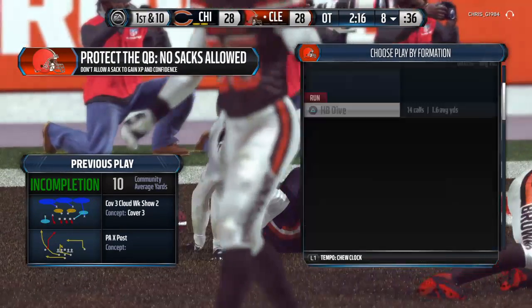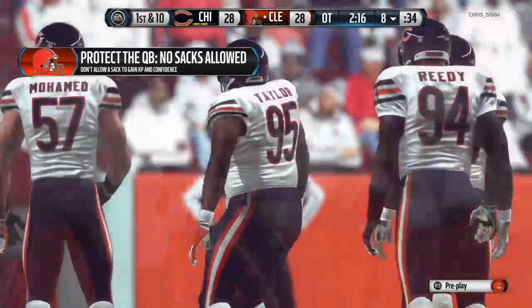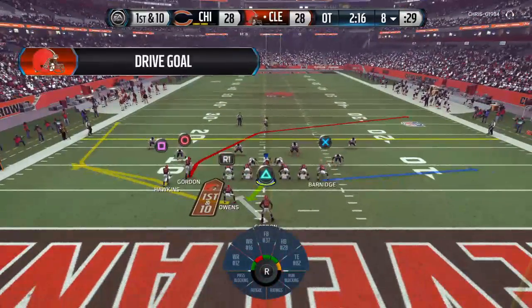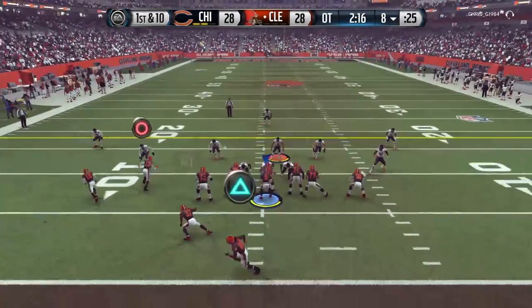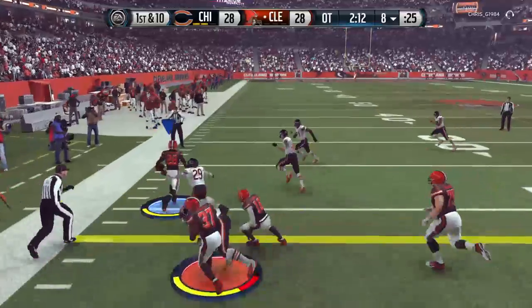Now it's up to their defense to bail them out. The Browns bringing their offense onto the field. It wasn't a very productive possession for them last time out, partner. They ended up punting. Well, you know what it was? It was a good filling out process. So they got some knowledge by watching the defense and what defenses they tried on them. So you got to take advantage of that knowledge and come out here and make some plays.